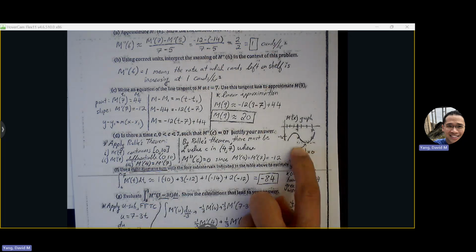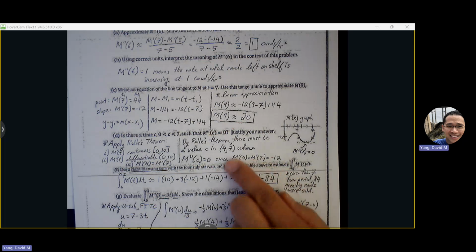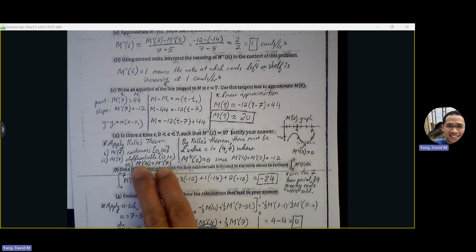So you don't need to show the slope. You could, but you didn't have to, because it's understood that if the 2 points are the same, the slope will be 0. If you just relied on the mean value theorem, you would still get the same result. You would get full credit there as well.